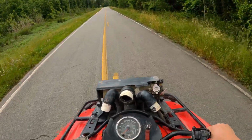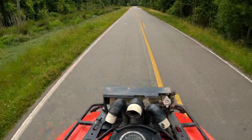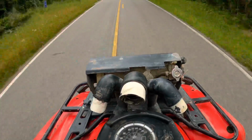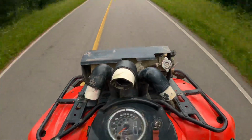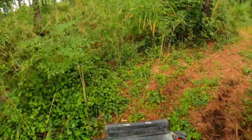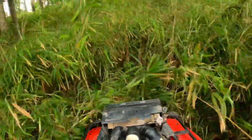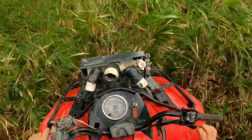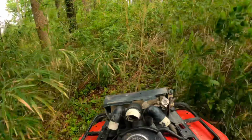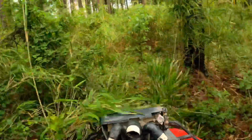I am ready to full send it to the mud holes. So y'all ready again? 3, 2, 1. Forward. Oh. Who needs a path when you can just push your own? Back low. Coming through. Beep, beep.